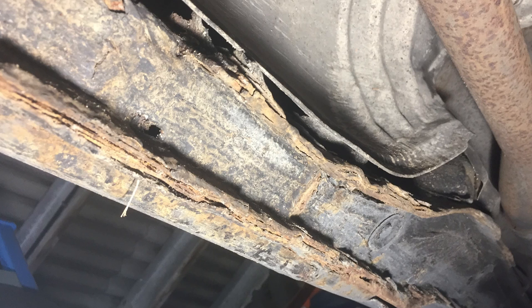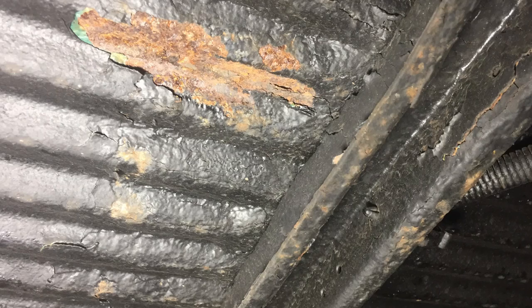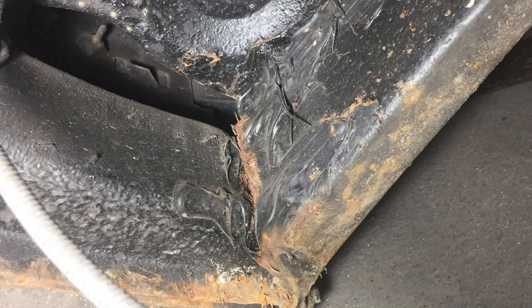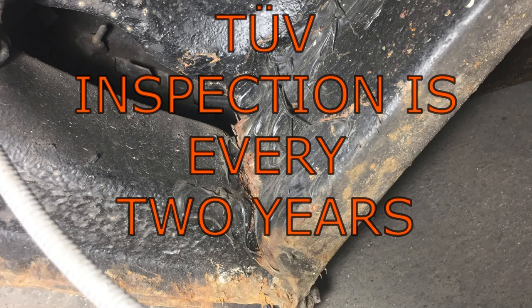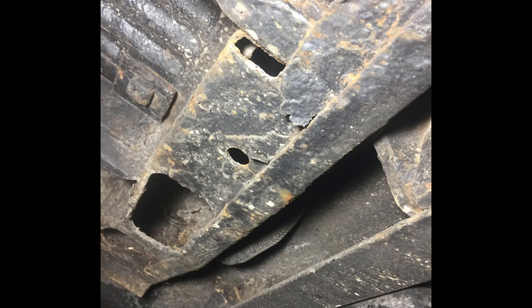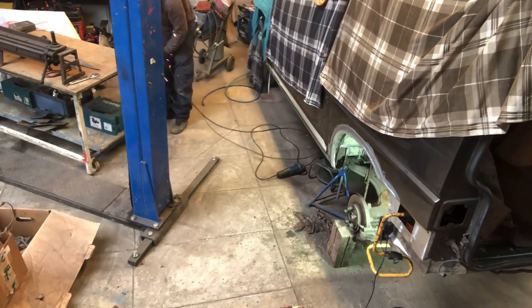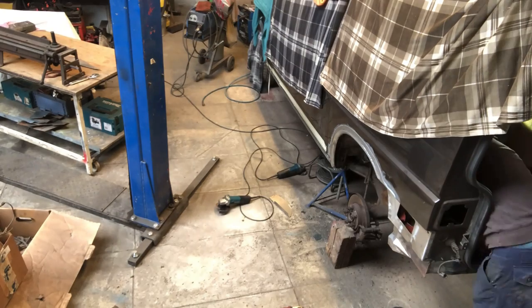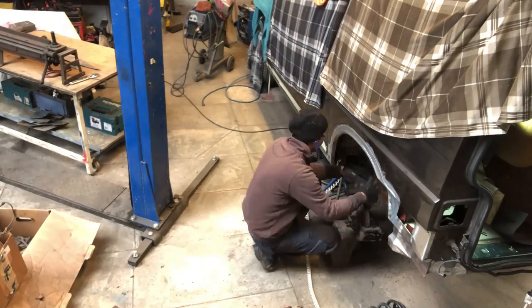This bus, I did say that it was shot or scrap. Got to the point where two TÜVs ago I said the bus should be sold, but no, we kept the bus, you know the story. And then this TÜV, I thought I'll spend a week or two on the bus and I'll spruce it up a bit and make sure that it's safe. That was November, it's now August.